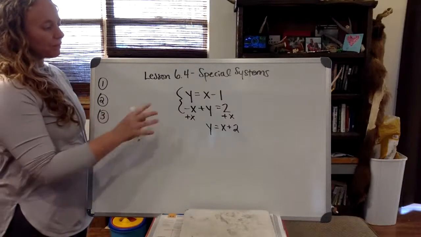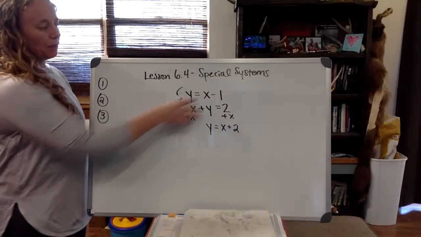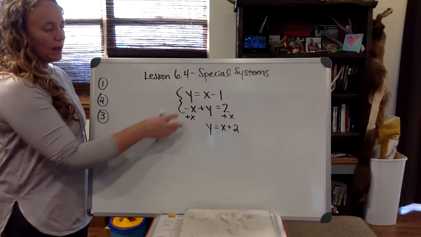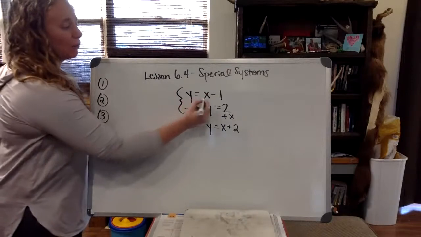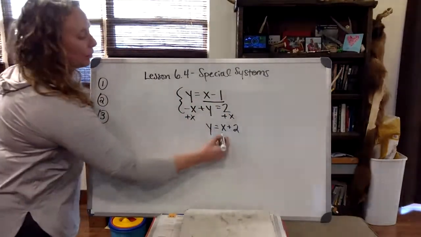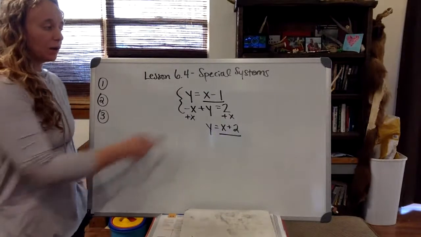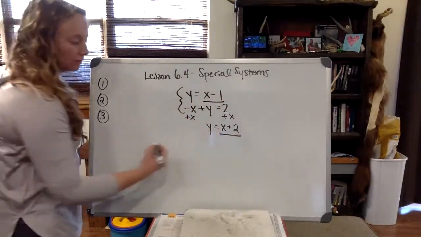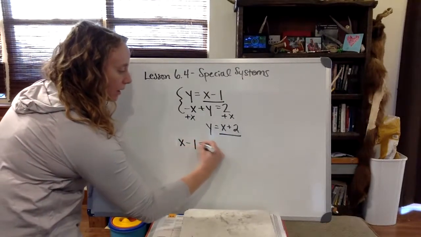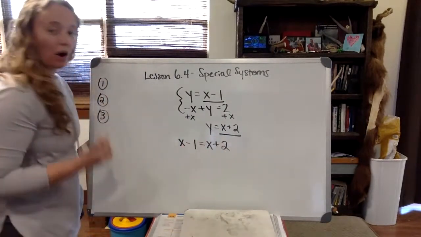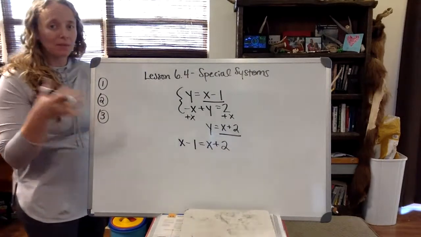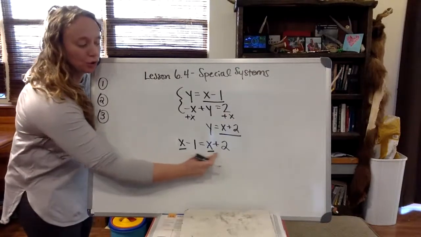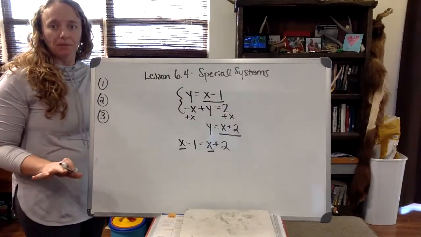I took this second equation, where y was not already isolated, and set it equal to y. So now both equations are set equal to y, and I can cut out the middleman of y and just say x minus 1 is equal to x plus 2. And hopefully you've noticed: we have x on both sides, but we have 2 different constants. That's a problem.